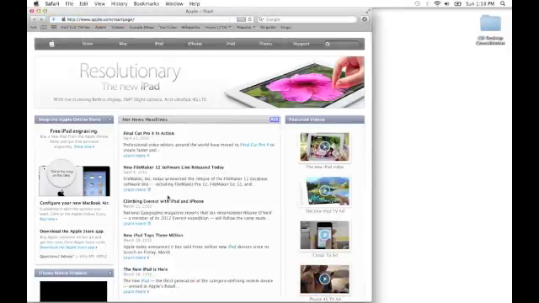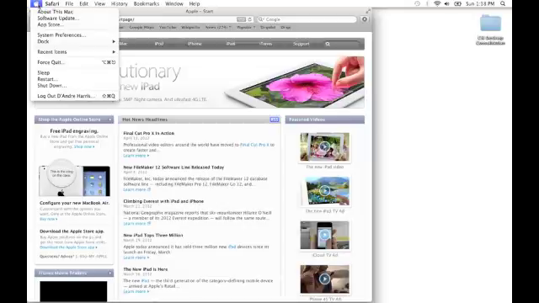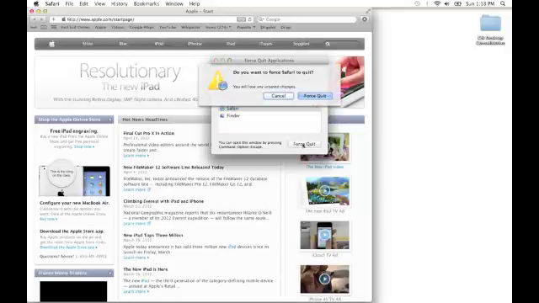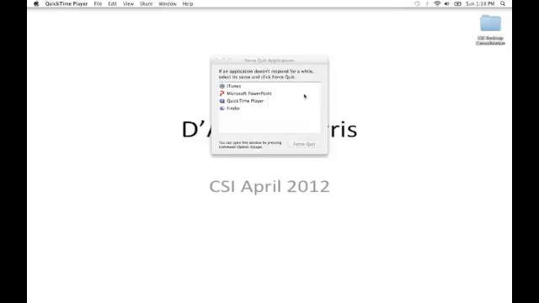If we're having issues with the internet, having issues shutting it down, you can just simply click on this apple, select Force Quit, and it'll bring up all the programs that you currently have running, and you just select Safari, which is already selected, and just click Force Quit. It'll ask you again if you want to force quit, and it will exit you out of that problematic program.